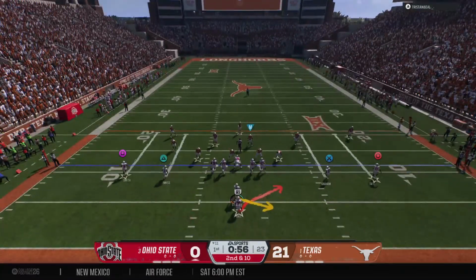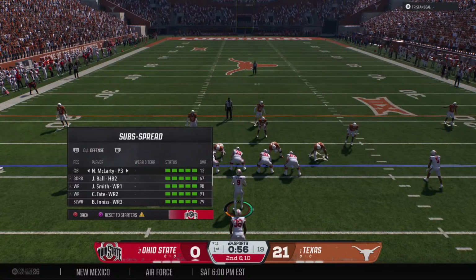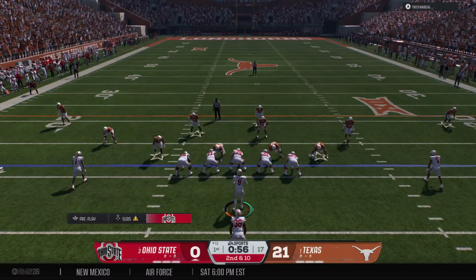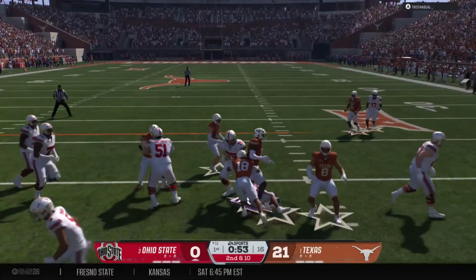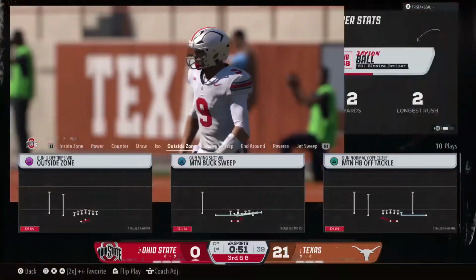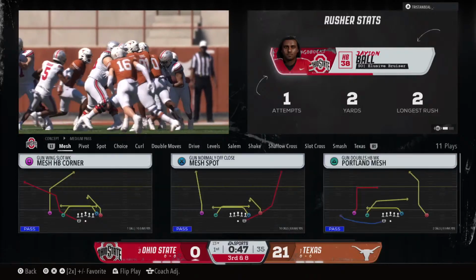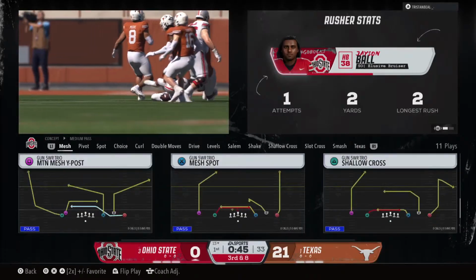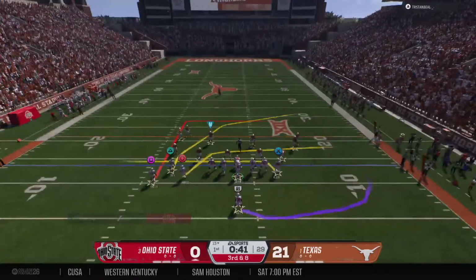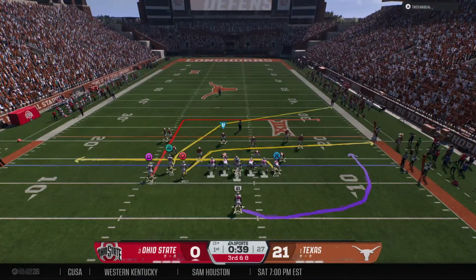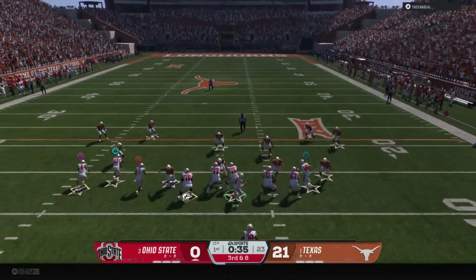So after the incompletion, it's second down. One back in the backfield, and he'll get the carry. That's a nice wrap up there by the junior. Chris, the spread era over the years has always grown offensively, but I've always been impressed with the defenses that really build their defense to play in space, still have an ability to be sound at the line of scrimmage and defend a running game. It's exactly what we saw right there.